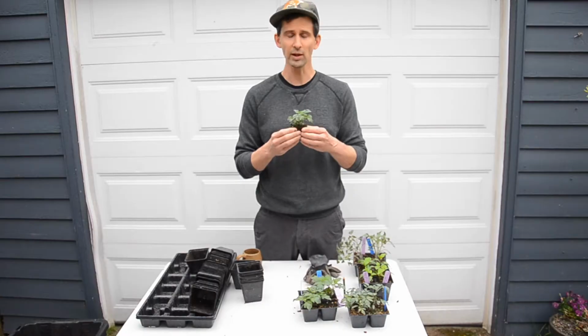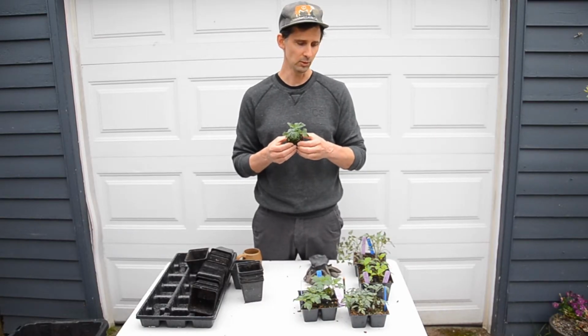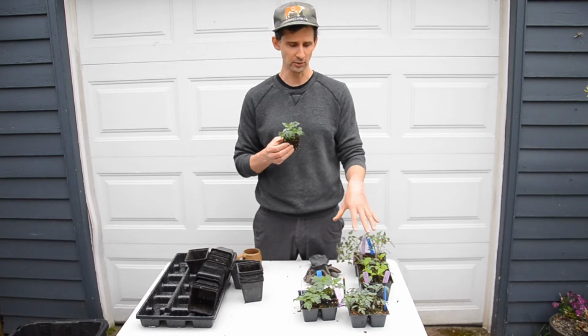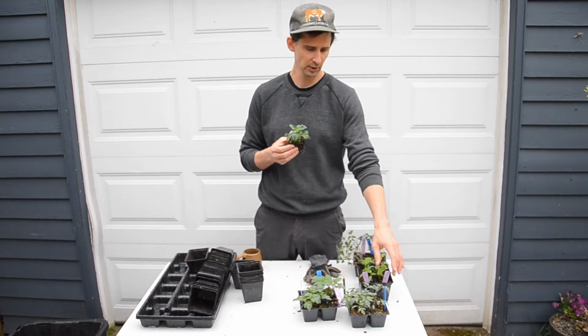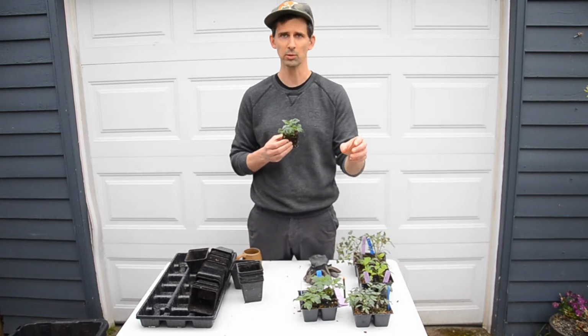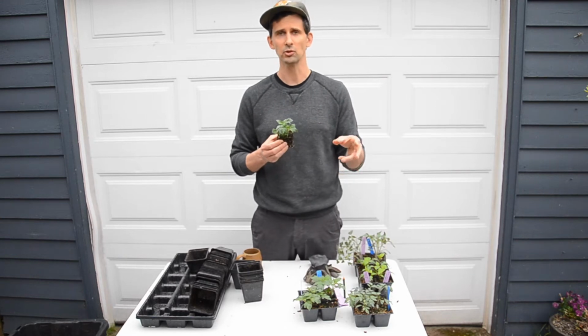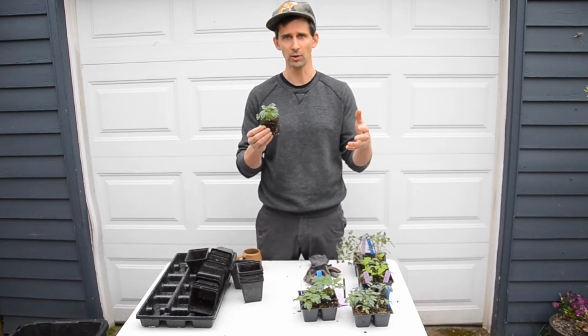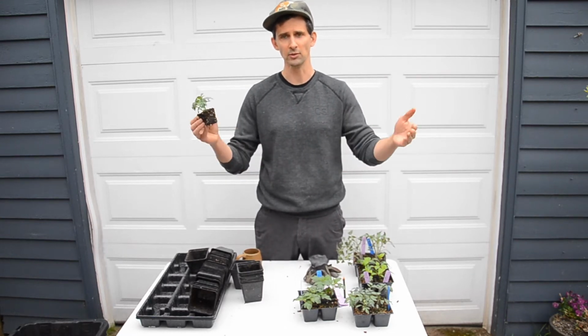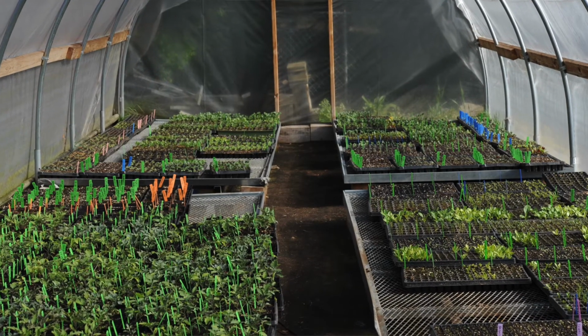So right now, I'm doing something that's called potting up. A best practice in the nursery is to start everything in small containers. These are called ponies. They're 4-packs and 6-packs. You can do them in plug trays or whatever container you have. But it's nice because it conserves space. In the nursery, you can grow a lot more early and then pot things up and move things outside because some stuff will be in the nursery longer than other things.